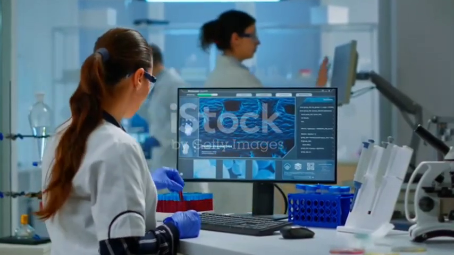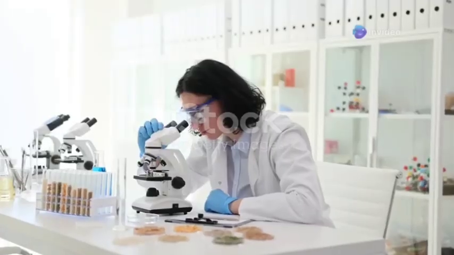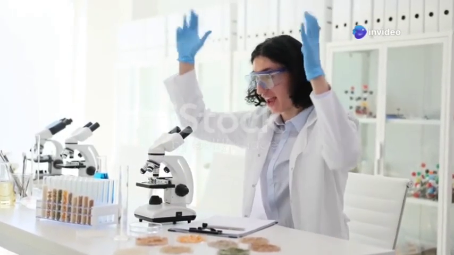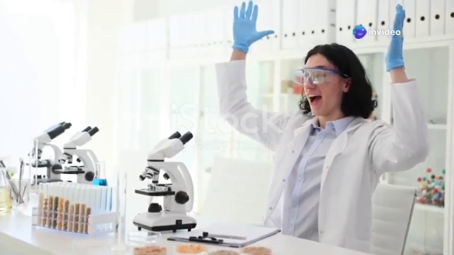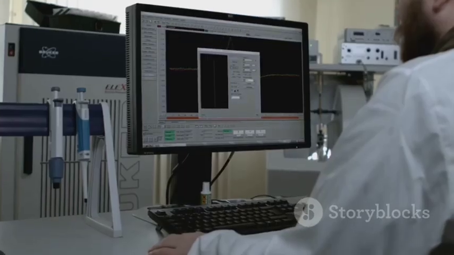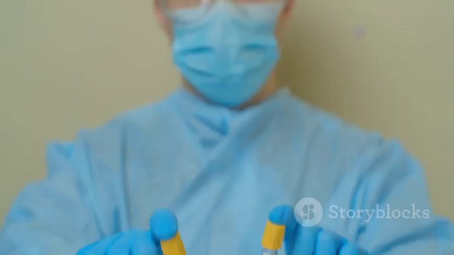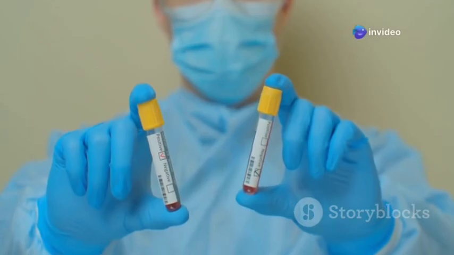Analyzing ELISA data can be tricky, especially when dealing with complex infections like tuberculosis. But fear not, science fans, a new method called ELISA-R is here to save the day. ELISA-R is like a superpowered calculator for ELISA data. It uses advanced mathematical models to analyze the results more accurately. This helps reduce errors and improves the reliability of diagnoses.